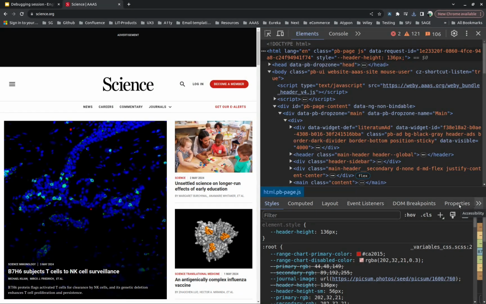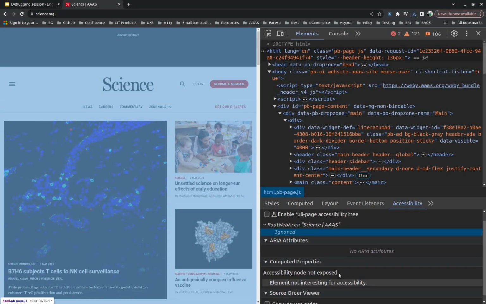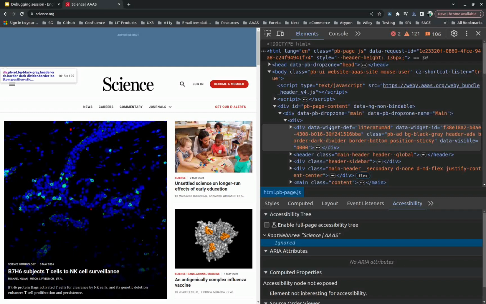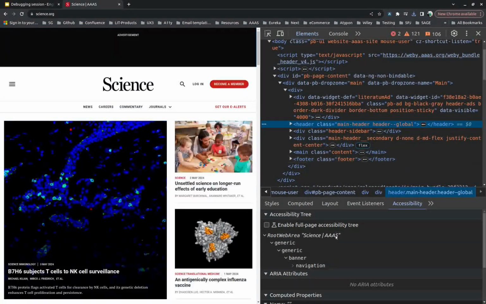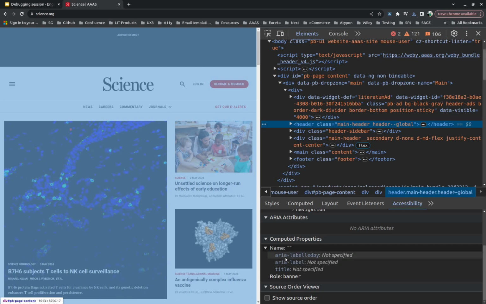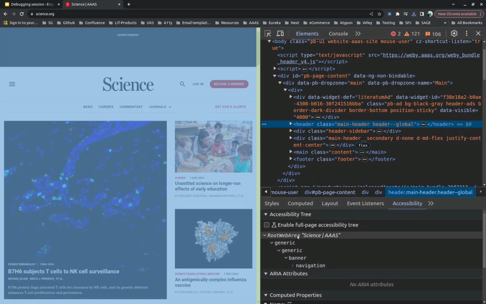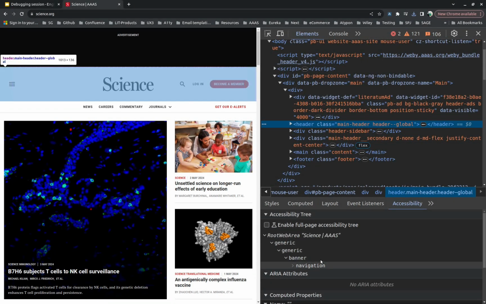If we go to the second panel and then hit accessibility from the tabs that we have, there is a lot of detailed accessibility information over each element of the page. For example, if we click on the header, we can see the attributes that it reads. We can see the different structure of it, and any attributes added to it.